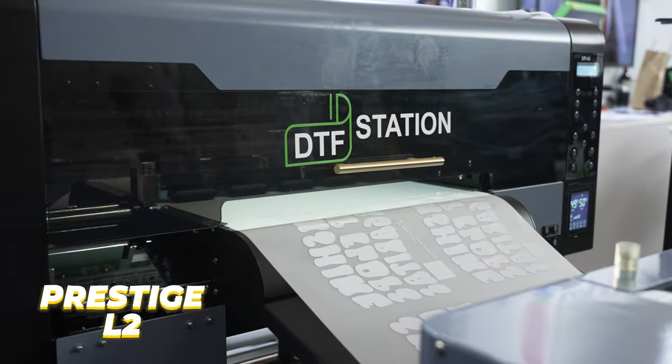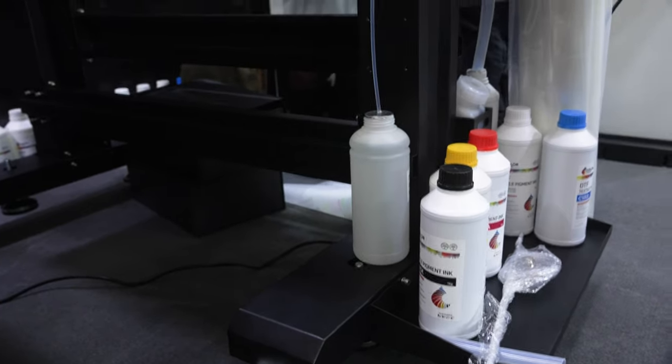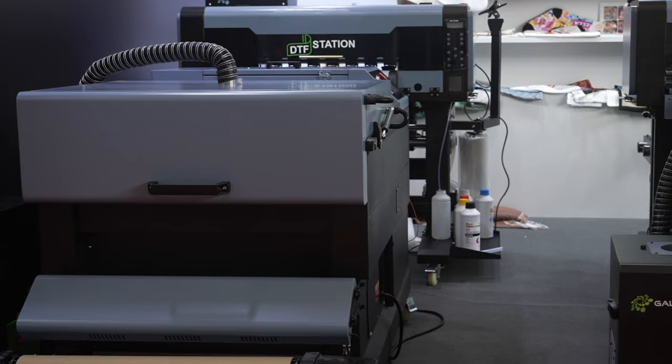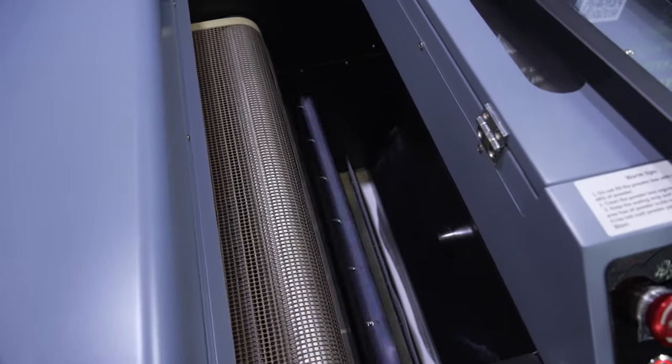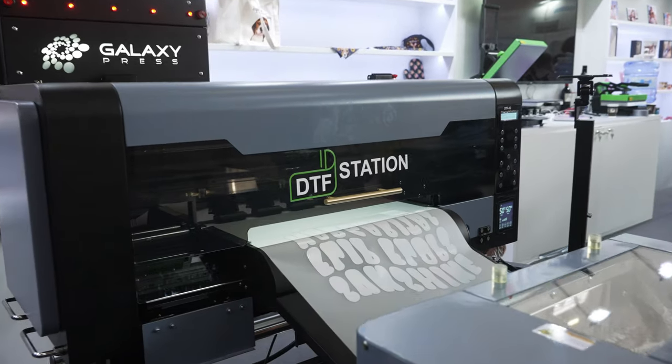We carry the XL2 and the L2. These machines look like they got a makeover — something's different. Yeah, so we offer the full solution. We make adjustments to our printers, our shakers, and dryers — we made a lot of improvements. The biggest thing is actually the auto wet capping: there's a tube in the front that feeds into a cleaning solution, so it auto wet caps for you so you don't have to manually pour it into the capping station. That makes your end-of-day procedure even easier. The other biggest takeaway is our shaker dryer — on this particular model it has auto recirculating for the powder. The powder falls, a vacuum brings it all the way up top and drops it back onto the film. This is big news for direct-to-film users. Constantly pushing innovation in the field of DTF — if you come to any of these shows you'll see DTF everywhere, but these are the ones they keep coming back to, the ones selling like hotcakes.